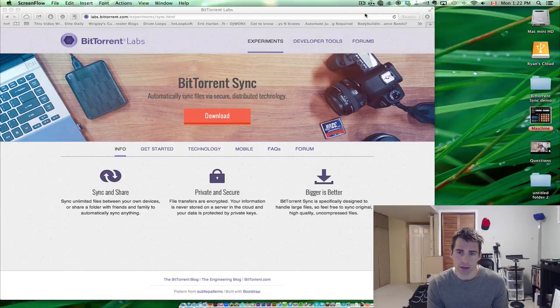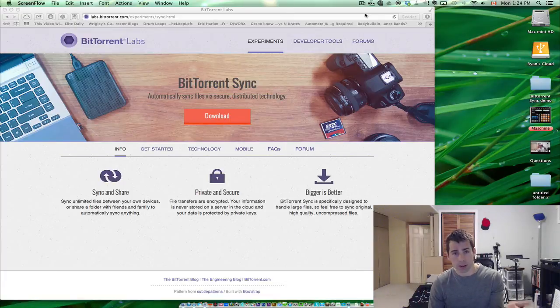Today I want to tell you about a program called Bittorrent Sync, which works a lot like Dropbox, except it's free and there's no storage limit. Storage is limited to how much space you have in your computer. The way it works, you can automatically sync files and folders between computers using a unique passcode that Bittorrent Sync will generate. Now this is completely legal. We're not dealing with torrents or anything. All this is doing is syncing files and folders between different computers and different folders.